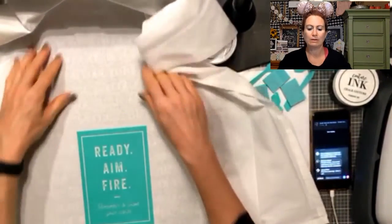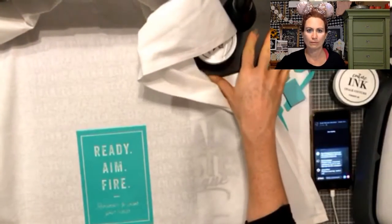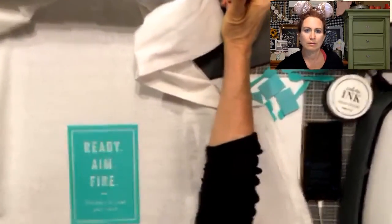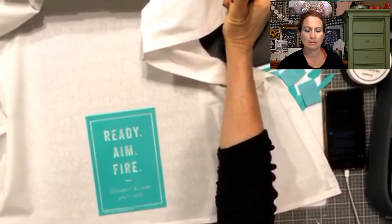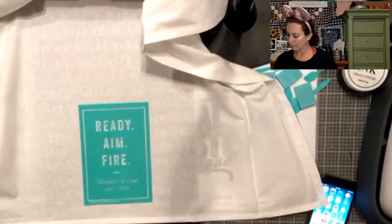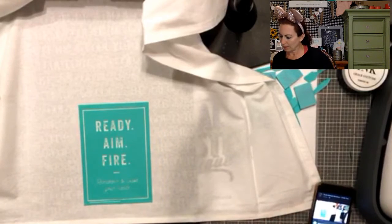Okay. I push this up a little bit further. You can see it better. My ink mat is just so, does that help? No, that doesn't help. Maybe if I bring this closer. There we go. That helps a little bit. Okay. Let me see. I want to make sure I don't miss any comments. Okay. I'm back. Got it.